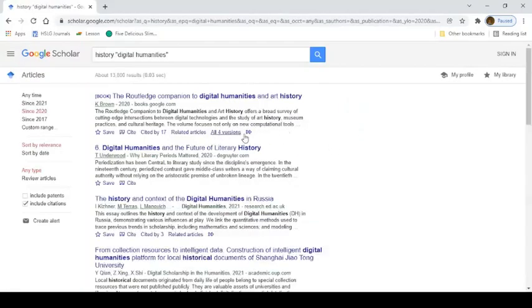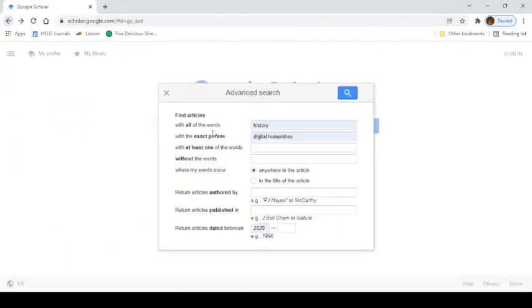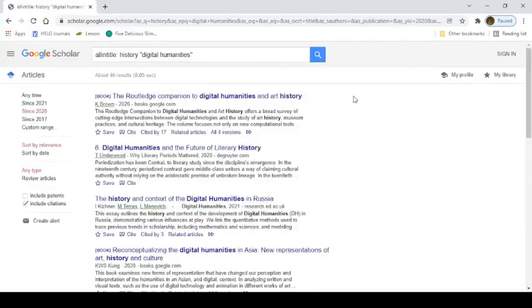So we've got 13,800 results. Now this compares against a much smaller, more highly relevant set of search results from the library catalogue, altogether more usable. This isn't really. So I think what I'm going to do is navigate back and make it much more specific. I'm saying I want the phrase digital humanities and the mention of history in the title of the article. So this should cut down on the results. Yes, it has. It's brought us down to 46 results.